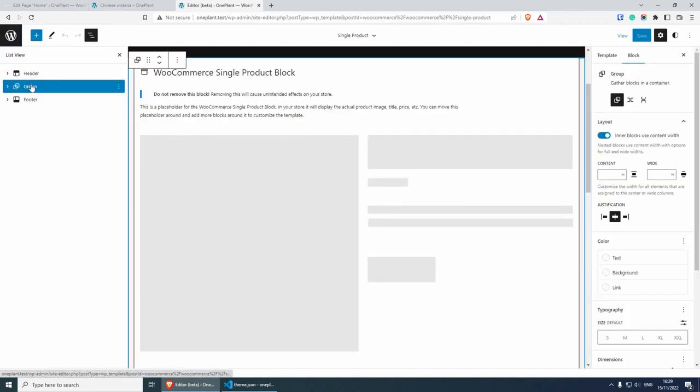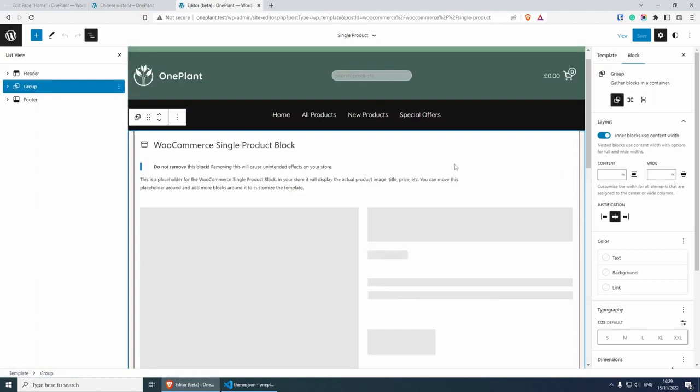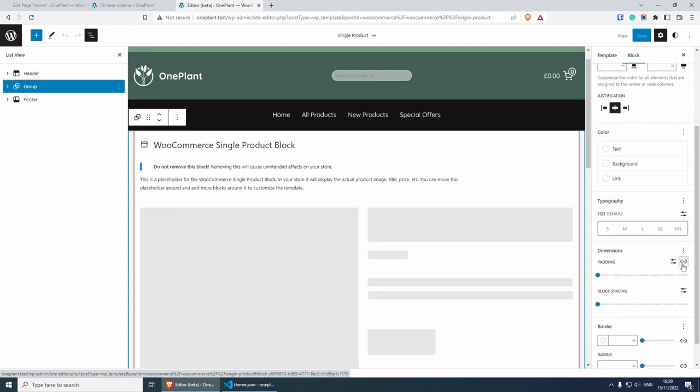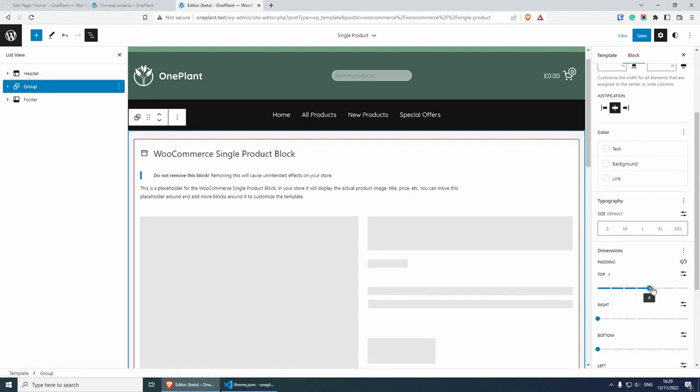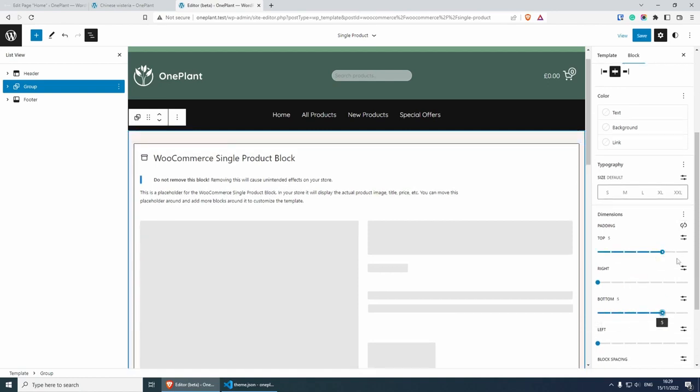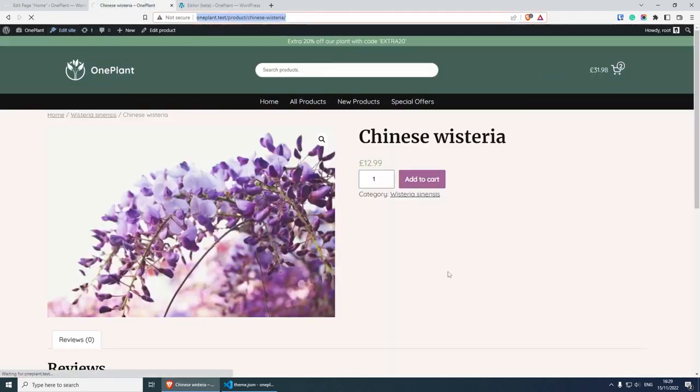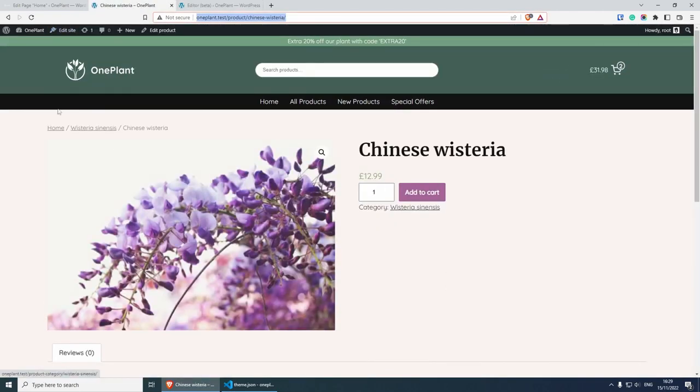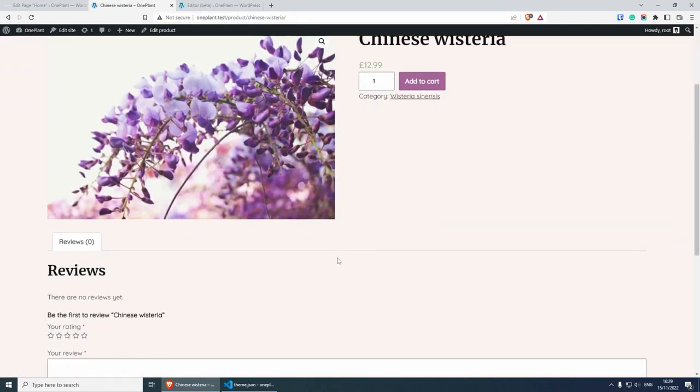For example, this is already in a group, which is awesome actually. And then on this group, we can give it a little bit of padding at the top, for example, 5, and let's say bottom 5. Save this, and just like this, if I refresh, you will see that we fixed a little bit. You'll have to explore all of the options. I didn't add any descriptions, and that's why.